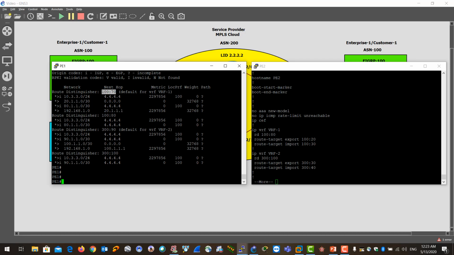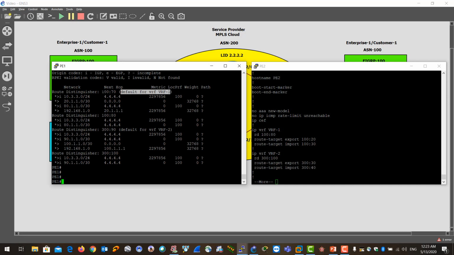So when BGP advertised the BGP table from PE2 to PE1, it advertised with this route distinguisher, but the route target inside VRF1 exports from this, and these entries in the BGP table with route target 120 should be stored inside VRF1 because of the import route target 120.